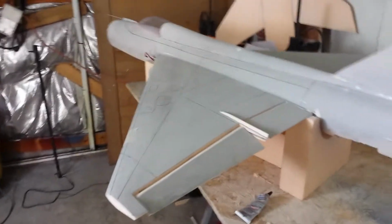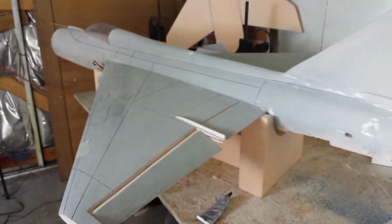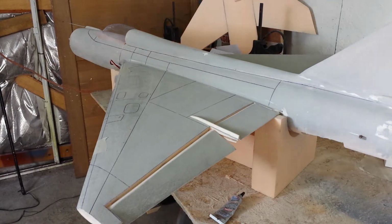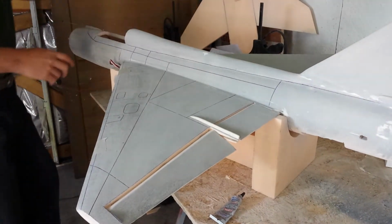Today hopefully I'll put down my color for the plane. I ordered water-based color from the company that does it for cars. So hopefully I'll have it tonight with the color, but we'll see how it's going.